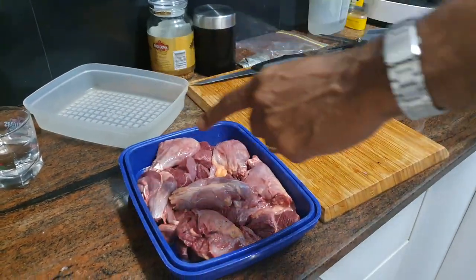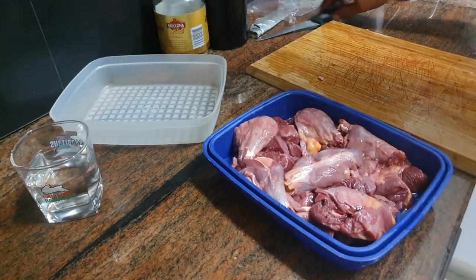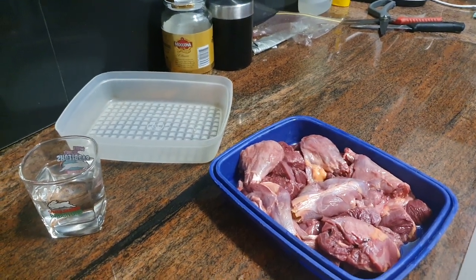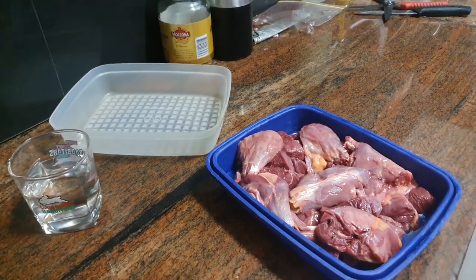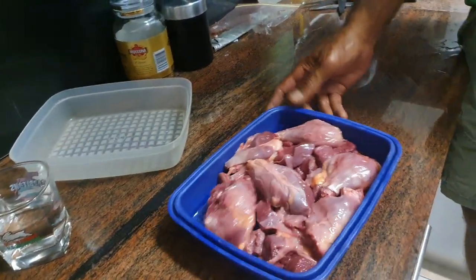Quick rinse of the hands. And we're done with our chopping board and knife. We can move that out of the way. A little bit of a rinse so it's easy to clean once this is all done. All right, so that's what we're looking at now. How good's that?